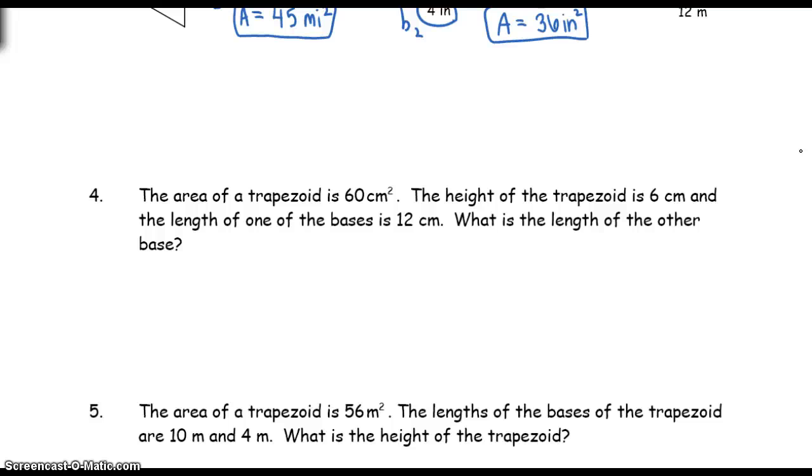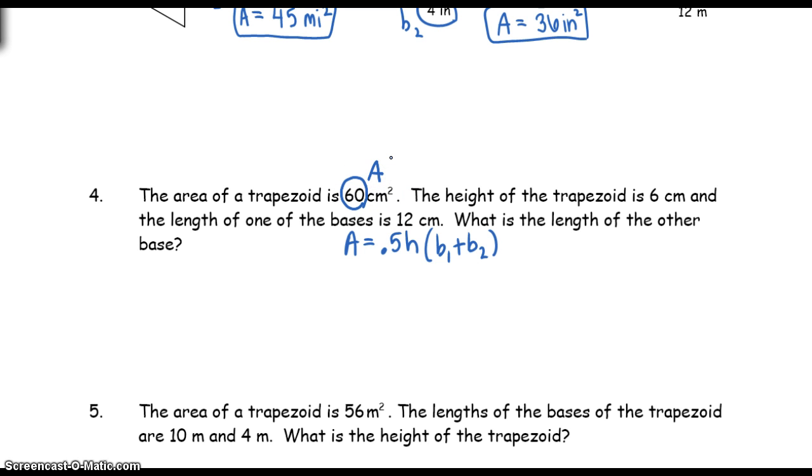The area of a trapezoid is 60 centimeters square. Let's stop the presses right there. The area of a trapezoid. Write it down. So area equals 0.5 h times base 1 plus base 2. There you go. So as soon as you see area of a trapezoid, write down the area of a trapezoid formula. Now it says that the area is 60. So we have A, H, B1, and B2. Which one is 60? It's going to be A. It's your area. So we know that's A.